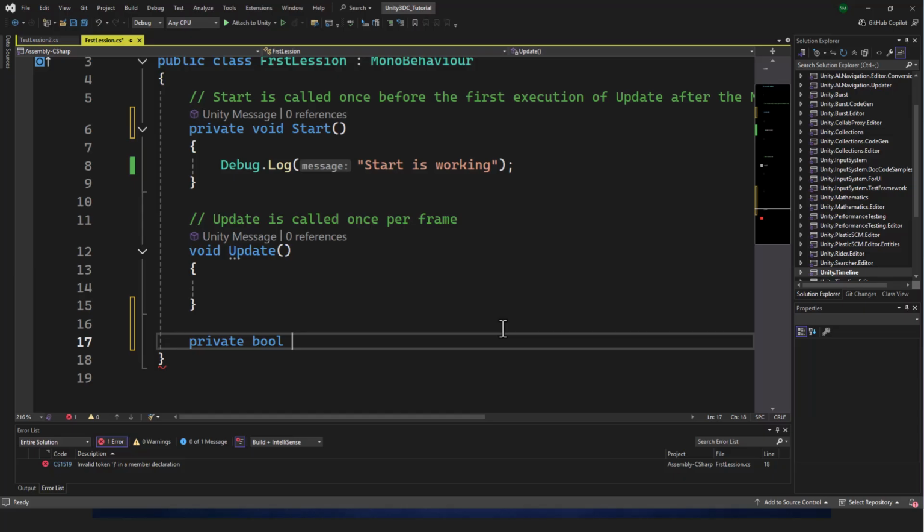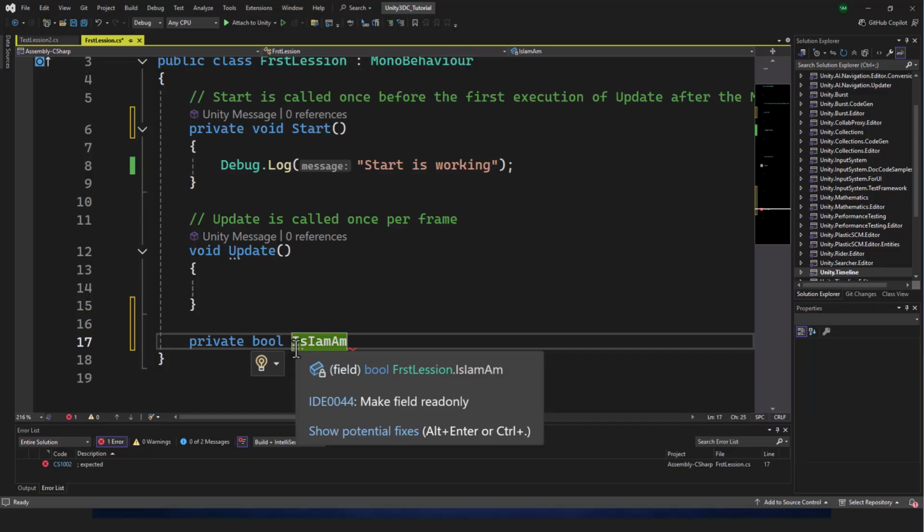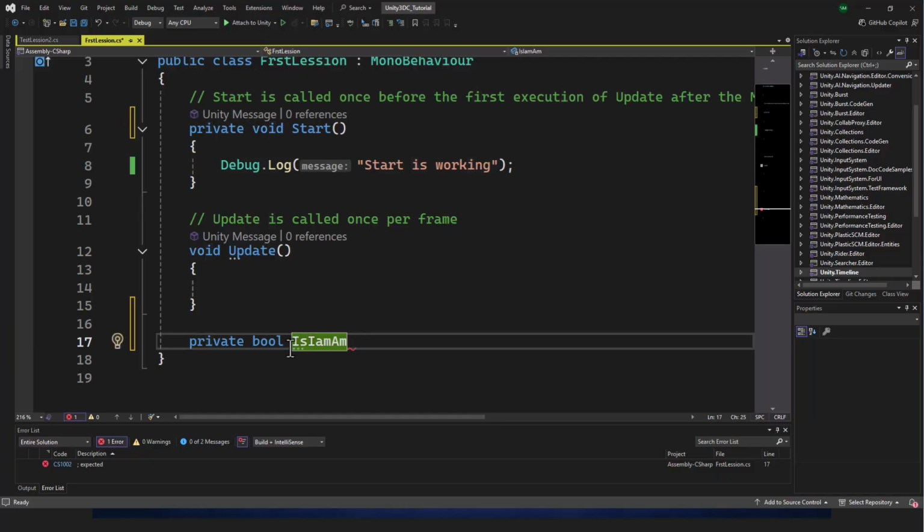And when I write private bool, look, when I write a method, the first letter is always capital and not small.